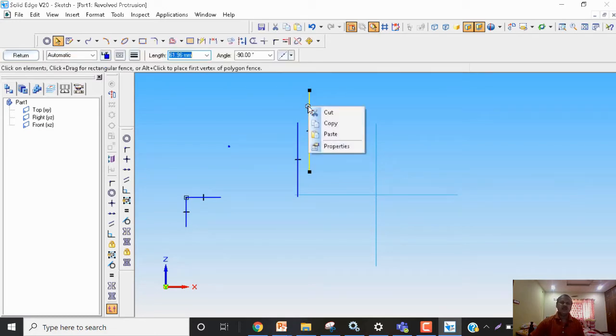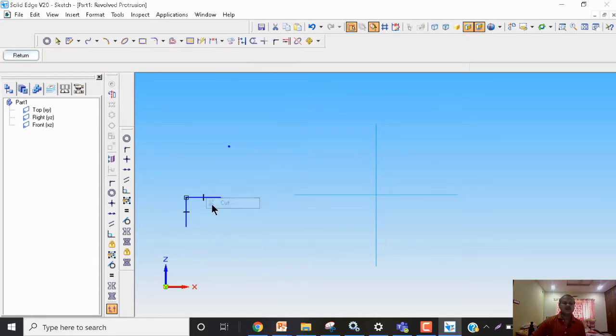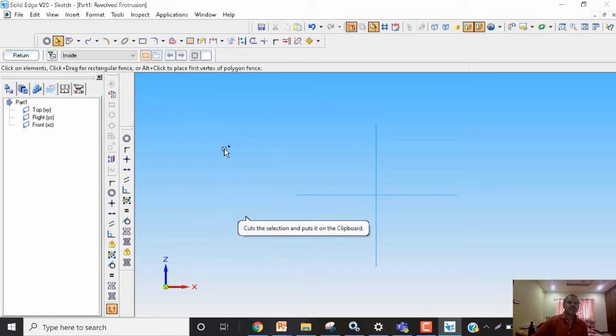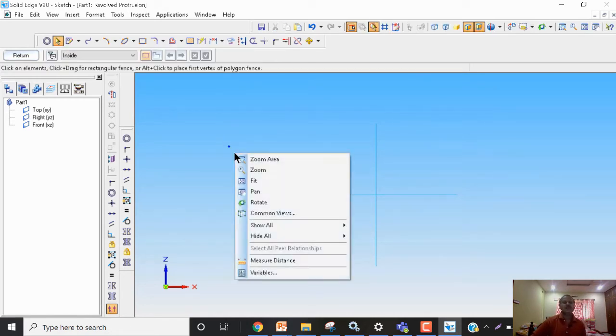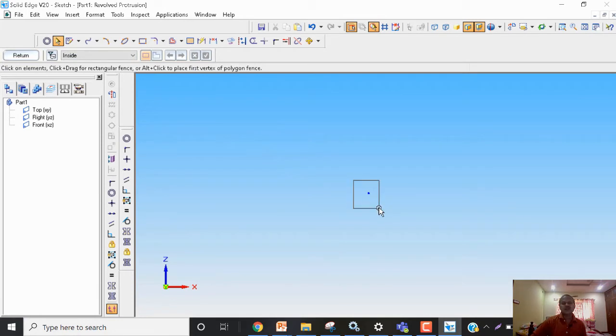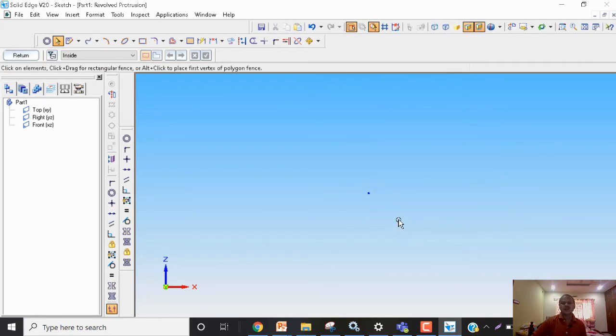Left click, right click, cut. So you can delete like this the drawn lines which we don't need. Either you can zoom and take this zoom area, then delete.